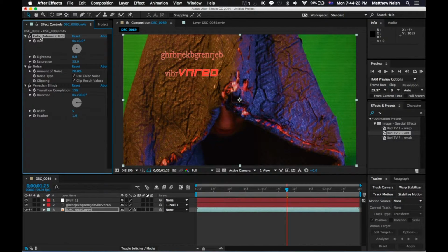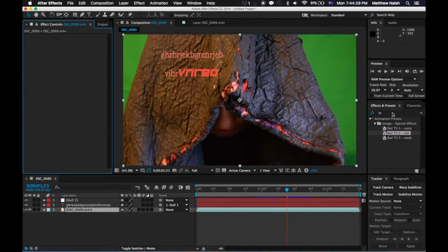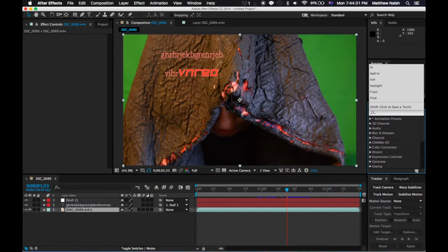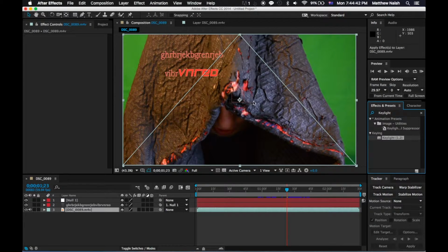And yeah, another effect that I want to show you guys from the effects and presets panel is key light. If you guys are using a green screen, a blue screen, things like those, you're going to need key light.